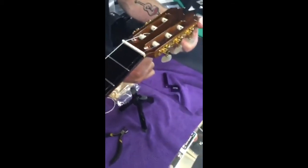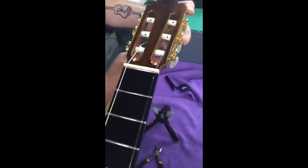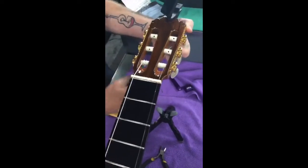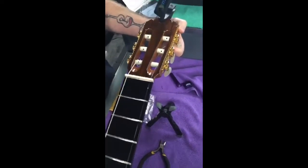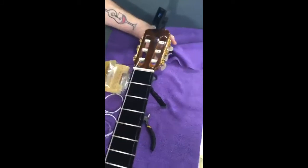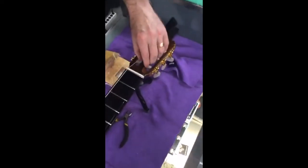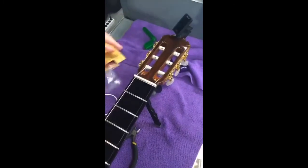And again, we got the nice cross, so it's not over the hole. So is that keeping tension? It's friction. It holds that string in place. And as you wind it, now with the wound strings, you don't have to crank it as much. So you want to kind of pay attention. You'll get to pitch very quickly on the wound strings, much more quickly than on the nylon strings. So you won't get as many wraps on these. But fortunately, with that technique of the crossing of the strings, you don't need that many wraps.